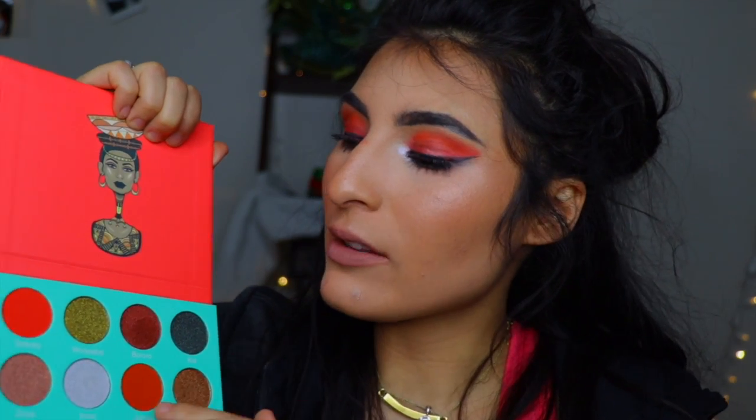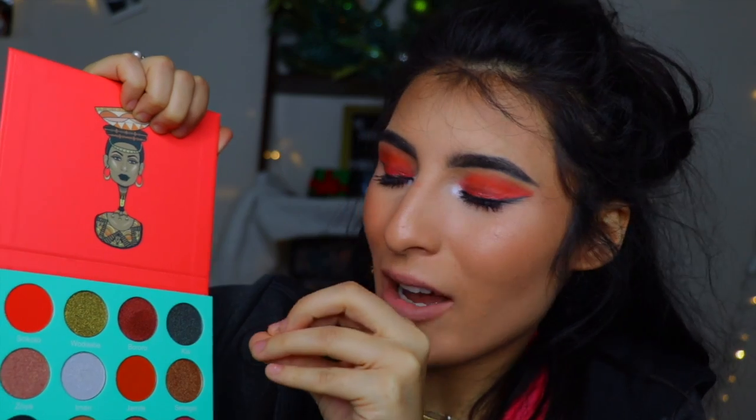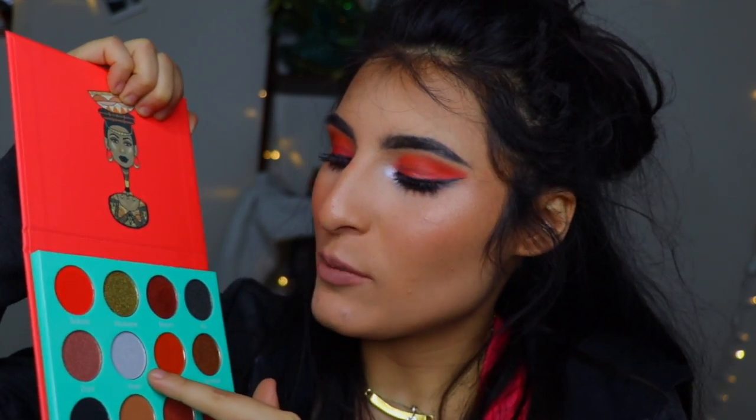And I really love that they added this icy white with a tint of gray shade in this palette, because it's very good to make an eye pop. Because if I didn't add that, it'd just be more of a summery look, but now it adds a cool, I don't know, it changes the look.